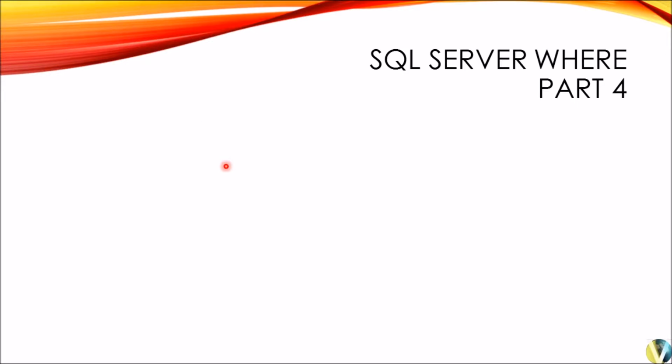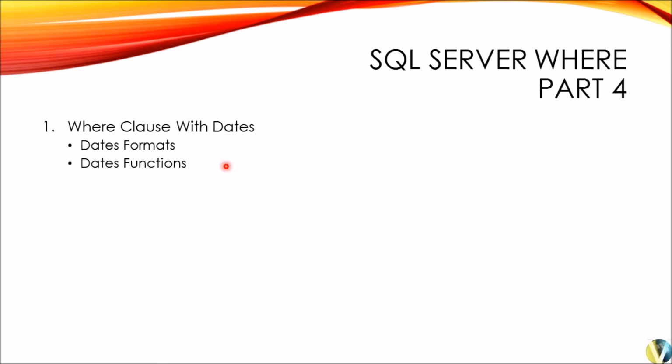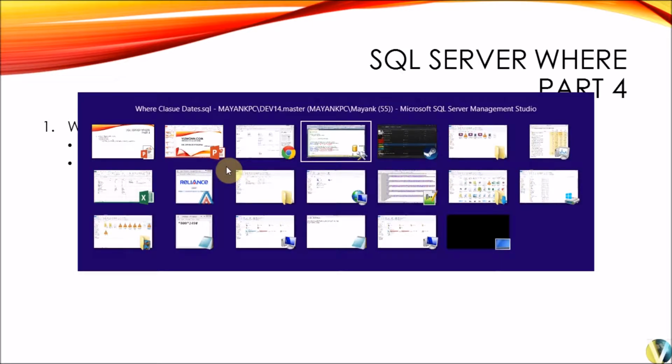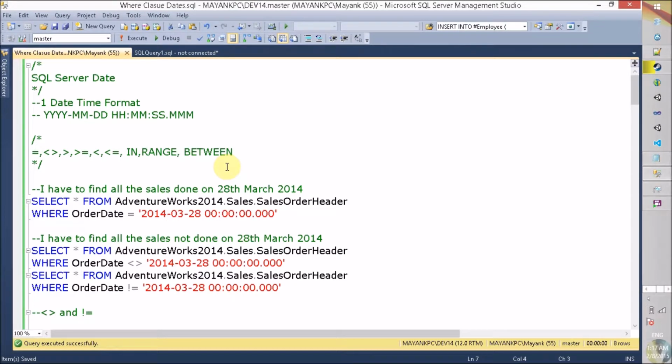Now this is part 4 on the SQL Server where clause. In this part we are going to learn about date formats and some date functions, and then we are going to use GETDATE, DATEPART, DATEADD, DATEDIFF, and CONVERT. For this I want to open my SQL Server SSMS, and first the date time format.